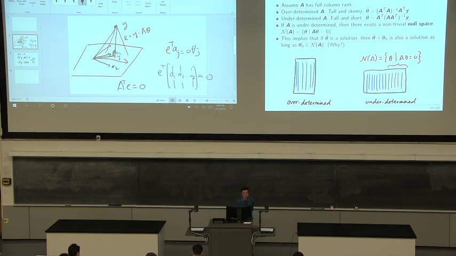So let's first assume that A has full column rank. If you look at this matrix, all the columns are independent. We have a slide talking about when some of the columns are dependent, so that's a more difficult problem. For now, let's look at two cases. One is called an overdetermined system, where you have a tall and skinny matrix. The other is called an underdetermined system. That's a fat matrix. For different matrices, you have different solutions.